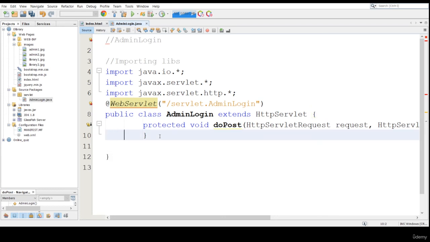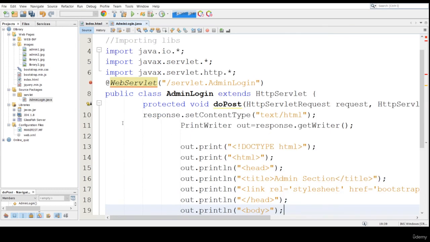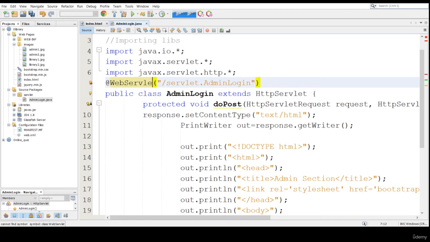So let us write the logic here. In the next part I am going to tell how we can create the logic, but before that, let me write some part here and I will tell you what it is. This is nothing but the WebServlet part.